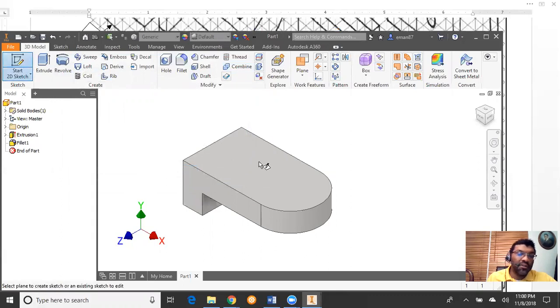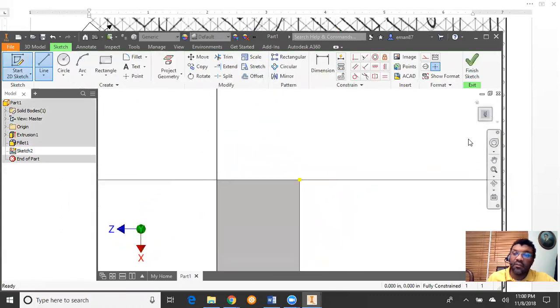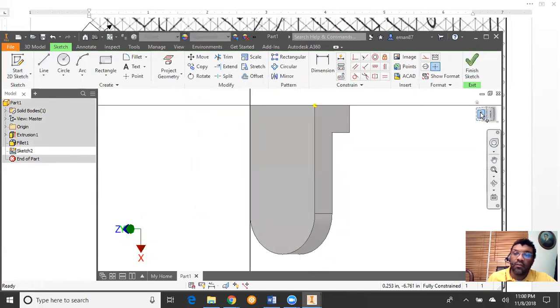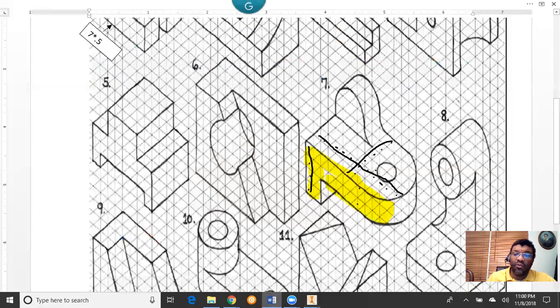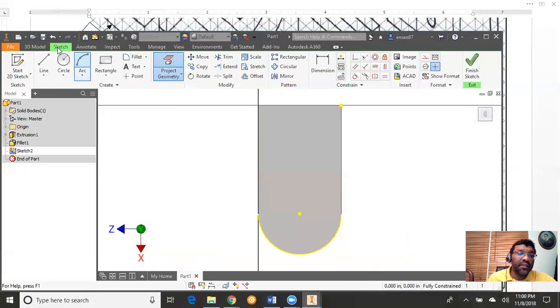Next thing I'm going to do is put a 2D sketch on top of this surface. I'm going to do a project geometry. Then I notice I get this center point that shows up. When we go back to the object, I got a hole right here. And I believe that's going to be 2 times 0.5 because it's 1 box from here to here, 1 from here to here. So I come back.